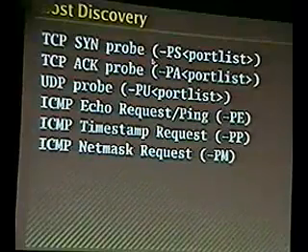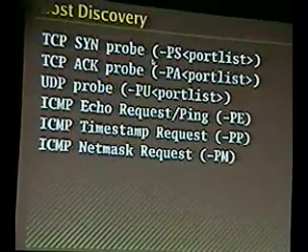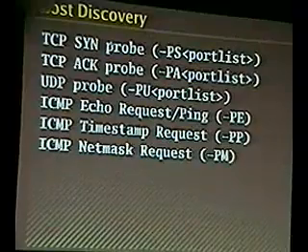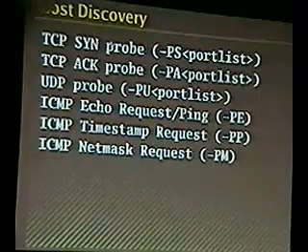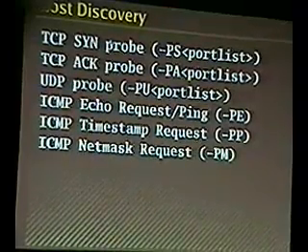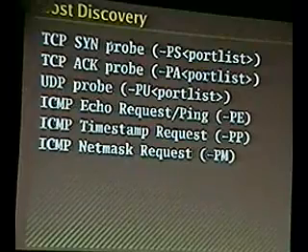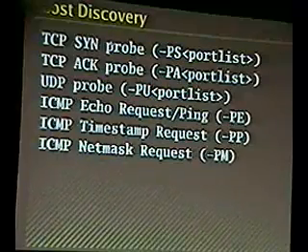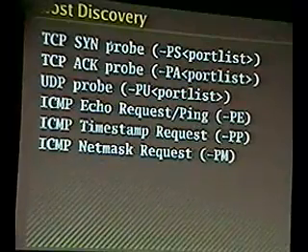Fortunately, Nmap has also evolved with the times and offers a wide variety of options to make your host discovery more powerful. For example, you can send SYN probes if you want to get through a stateful firewall that only allows SYNs. You can send ACK probes for those stateless firewalls that watch for SYN packets but can't tell that the ACK's not part of an established connection. UDP probes you can send, and all 3 of these types you can send to a big list of ports in the hopes that you'll find just one of them that's responsive. Also ICMP echo requests and pings, timestamp requests, netmask requests. So you have a whole lot of options there. And you can combine those options almost arbitrarily.